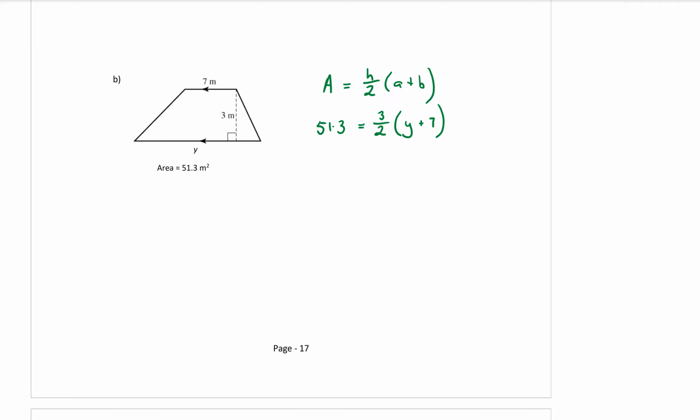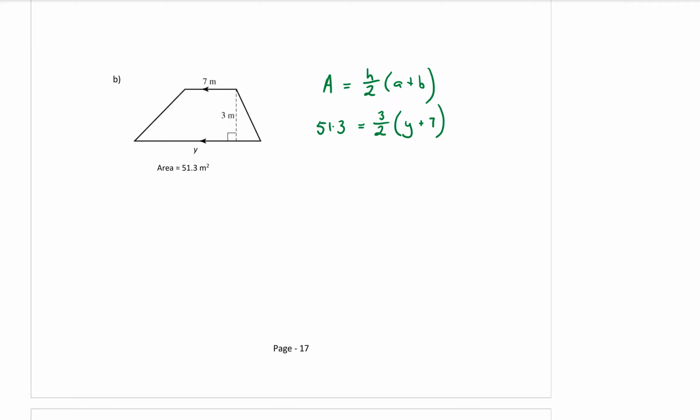What do you think the first thing I should move is? Hands up. Who knows? What should I move first, away from that y? I've got a 3, a 2, and a 7. I've got 3 different numbers there around that y. Which one goes first? It's the 2. Yes. Okay, I can't do that 7 because it's in brackets.